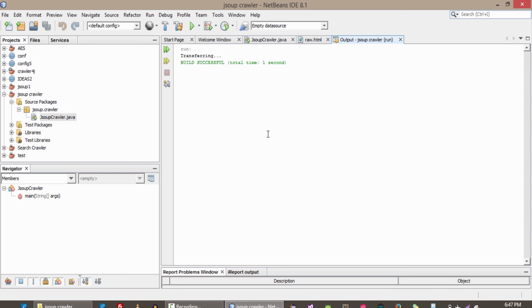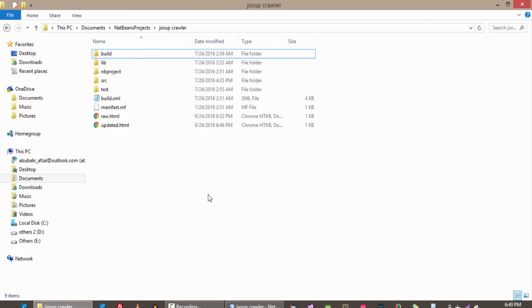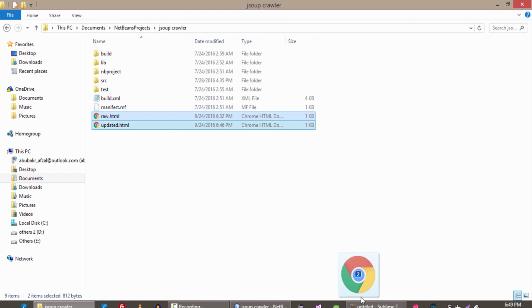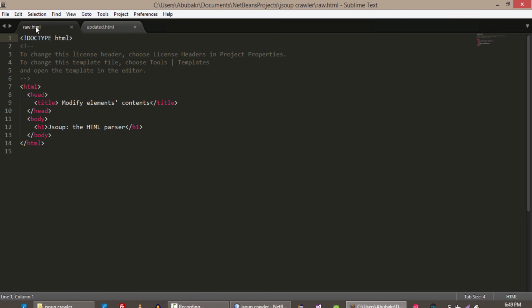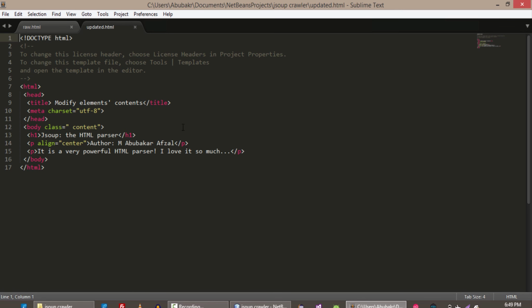So let's go to our project folder and see the raw and updated HTML files to see what changes have been made. Let me open it in Sublime Text. So it means our code works fine.